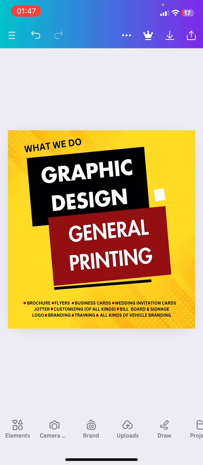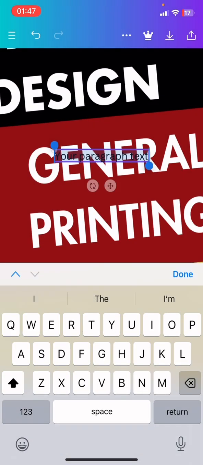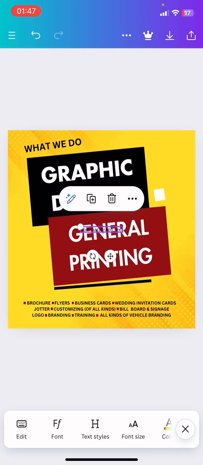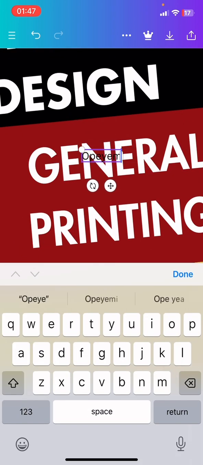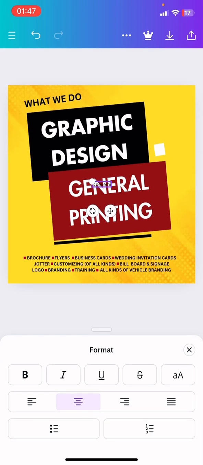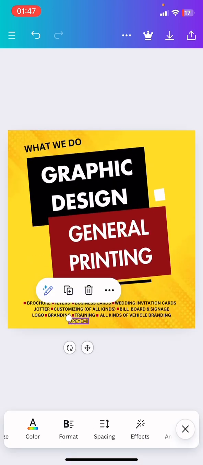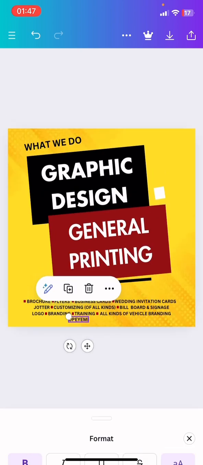Okay, so what we want to do now is to write a text that is for our name. Write a text, so I can just write my name. So now you want to write your name, so I'll go to format, then I'll make it all capital letters. I'll drag it here, then I want to go to format, and of course it has to be bold.